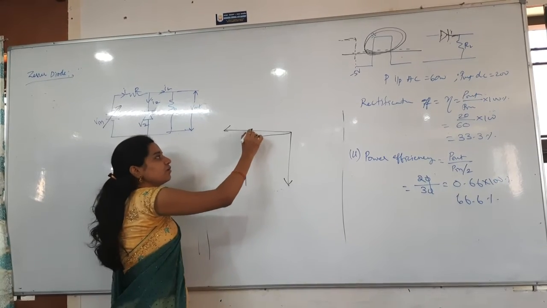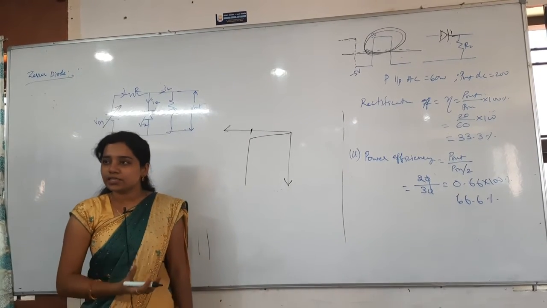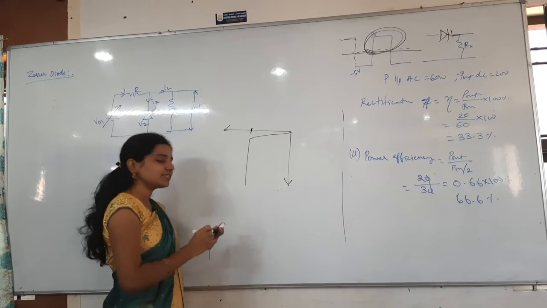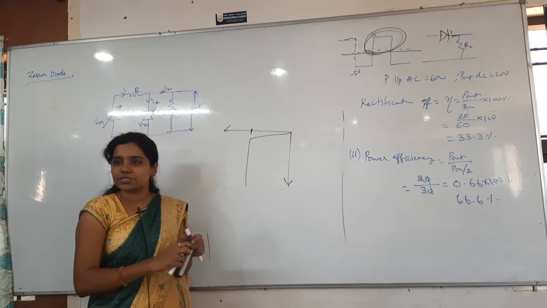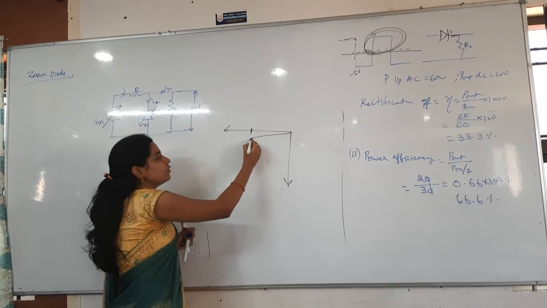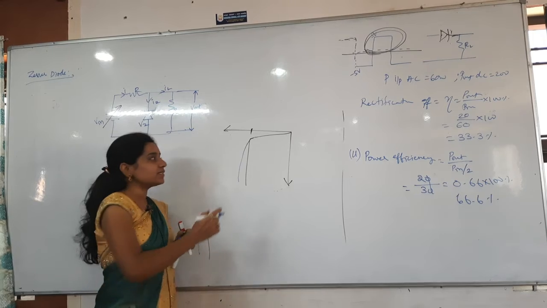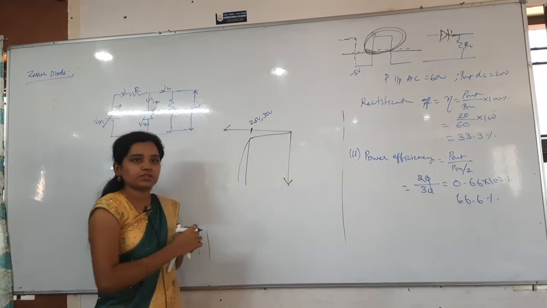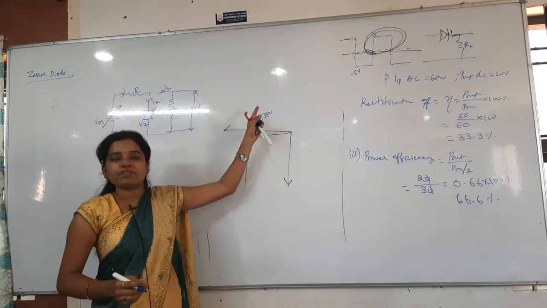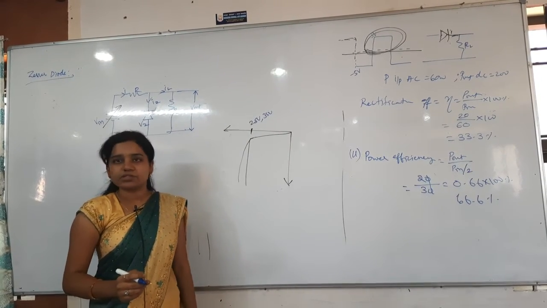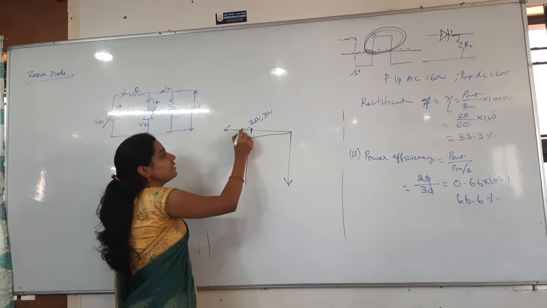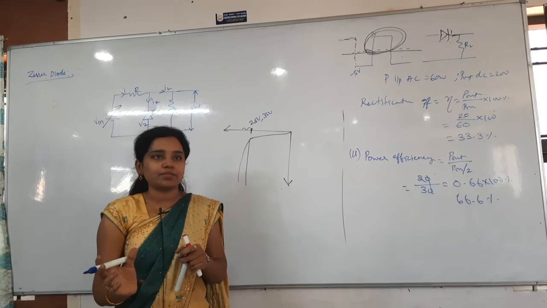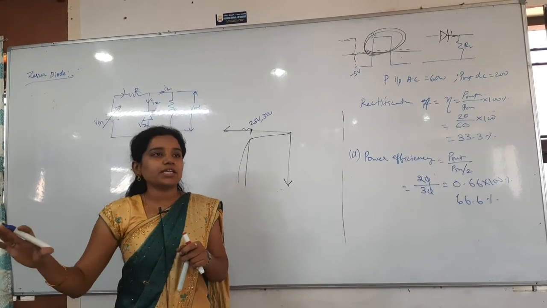This is the breakdown voltage, where the current increases while the voltage stays constant. Whereas if you see yesterday's diagram for the PN junction diode in reverse bias, you get a diagram like this. After the breakdown voltage, which is 25 volts for germanium and 35 volts for silicon, whenever I increase the voltage a little bit, we get more current. But here we are not increasing any voltage.